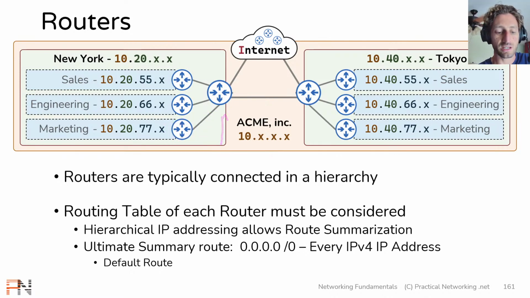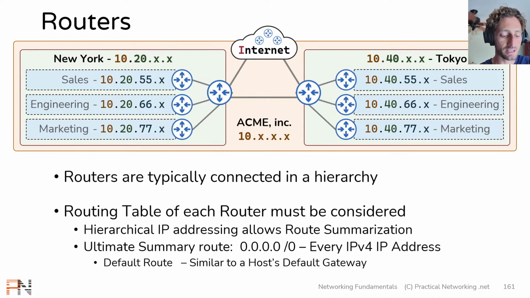Well, why complicate things by telling this router about all the different networks that exist in the Acme Corporation and all the different networks that possibly exist on the internet? You can simply tell this router a default route, telling this router that, listen, to get to anything, go that way. That is another benefit you get from this hierarchical deployment of routers and networks and IP addresses. Cool. So the default route works very similar to a host's default gateway. It's simply telling the host how to get to anything else, go to a particular router.